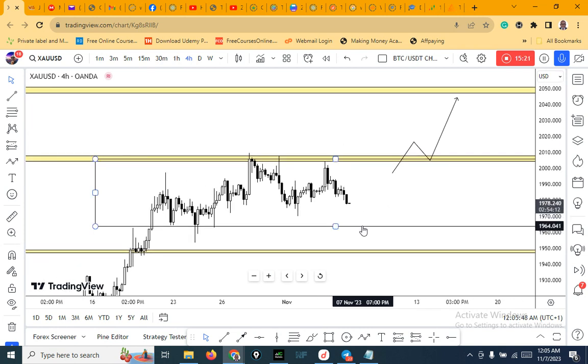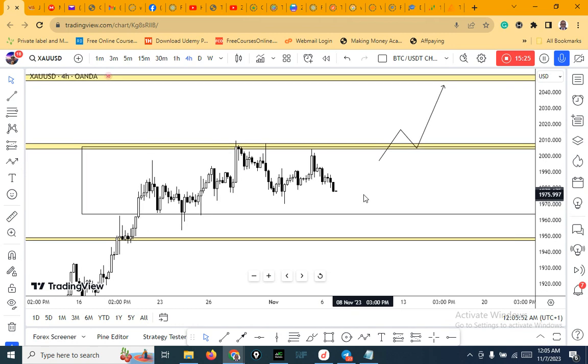I could deploy several other strategies to trade this market, guys. It depends on how experienced you are. If the market drops down to this level and prints a pattern, I will take it to the upside. So I will be looking for a long opportunity when market comes to this level. Like here, you can see this is a bullish engulfing. The market went up, boom. Look at what happened here.